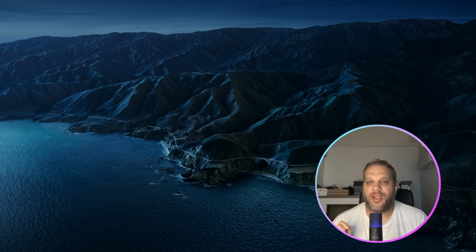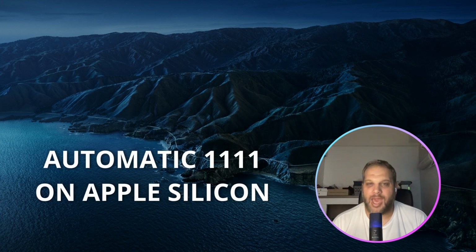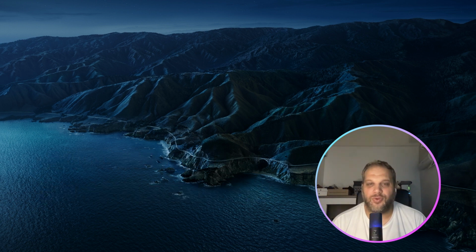Today we want to install Automatic 1111 on a Mac M1. Automatic 1111 is a free tool you can use to generate AI art on your computer. It uses the Stable Diffusion models, so you can choose between 1.4 to 2.1, depending on how much power your computer has. And the nice thing is there are no limitations with it, so you can just play around and be creative and try things, and you don't have to think about any cost. Okay, so now let's dive in and see how to install this on our Mac.